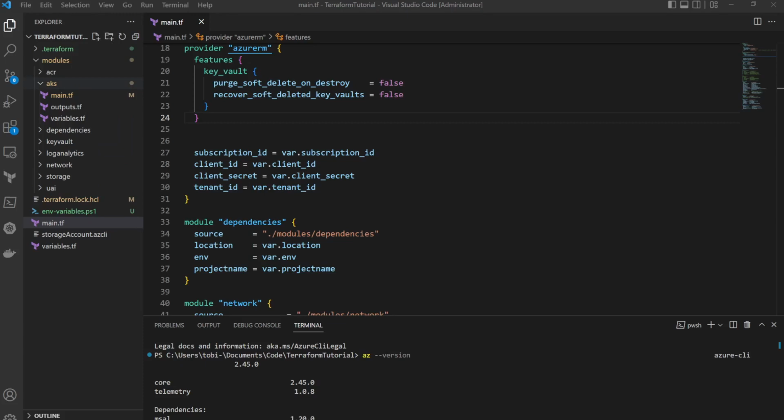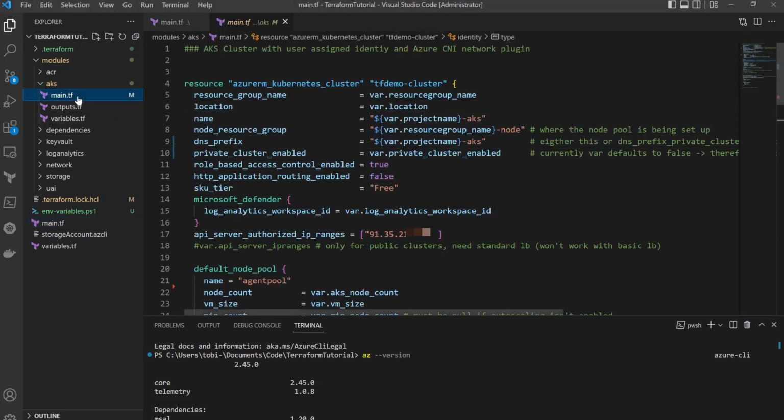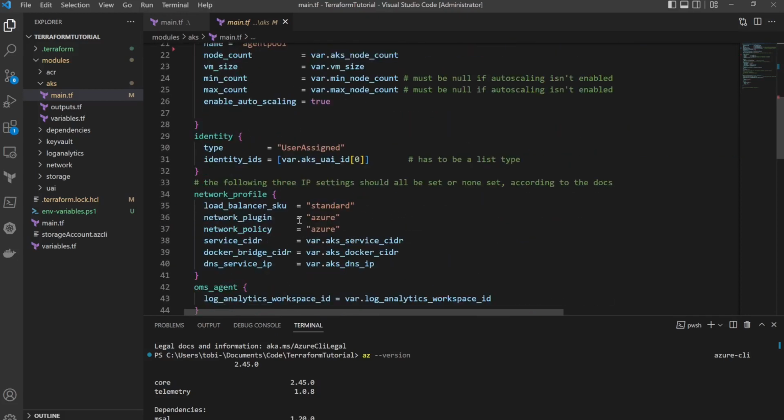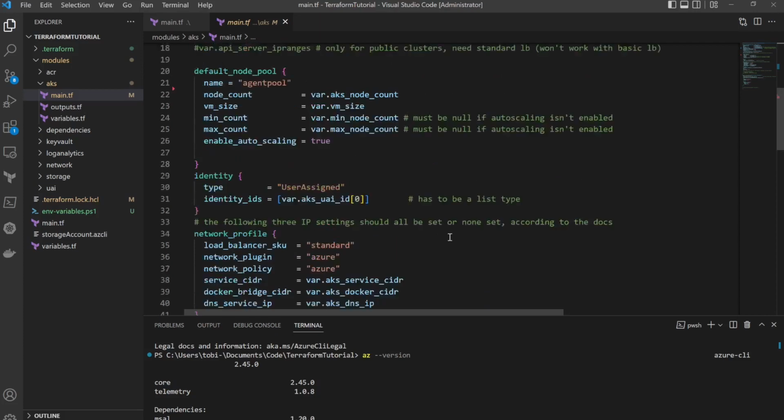Since the AKS cluster is such an important component and does interact with our container registry, we quickly have a look at the already written configuration for the AKS cluster, and I just want to point out certain aspects that might be important here. First of all, it's a CNI network type of cluster. You can see that in the network profile block here, where it says network plugin azure.